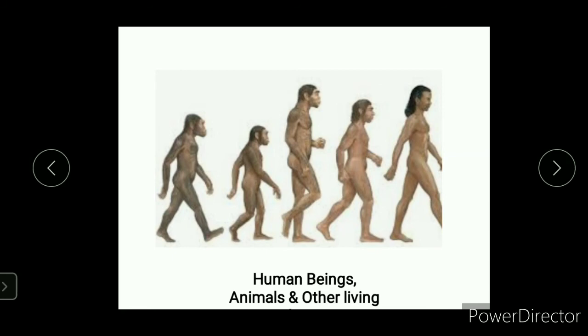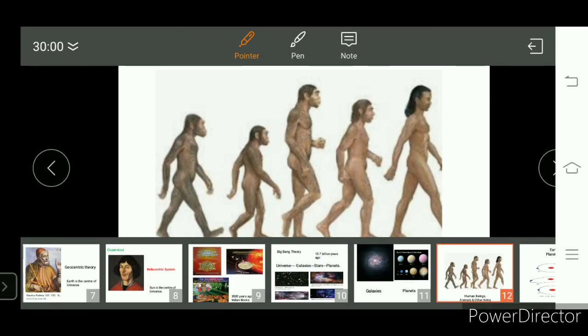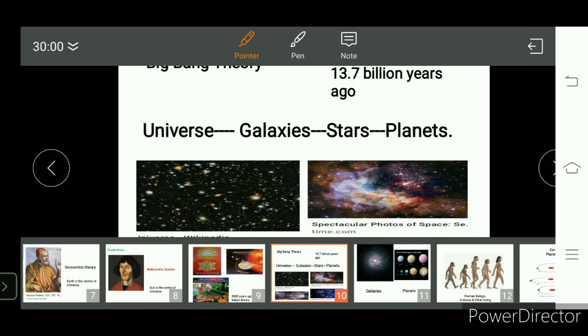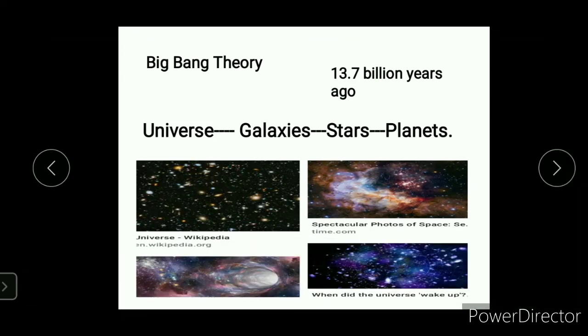So in short, the sun and the earth are part of a much, much, much larger universe. The universe is very large. There are no boundaries to it. It is infinite. Where it starts, where it ends, we don't know. And one more thing, in our life the things are changing very fast, right?